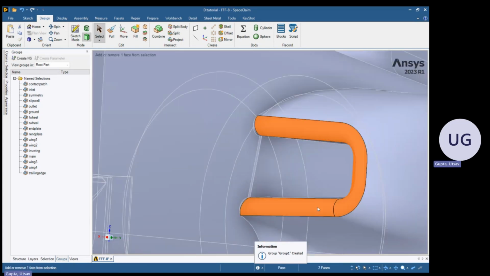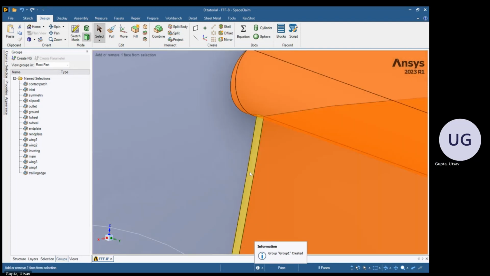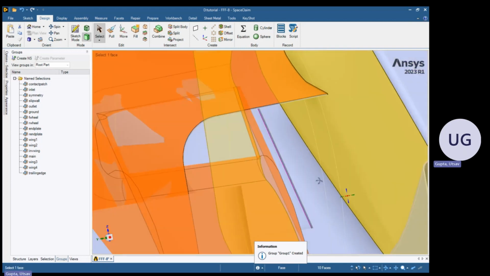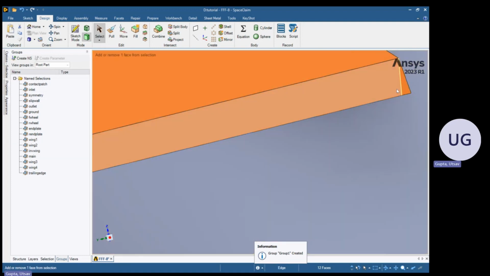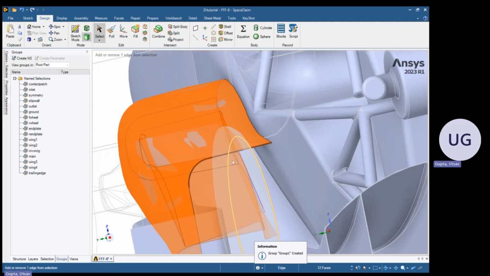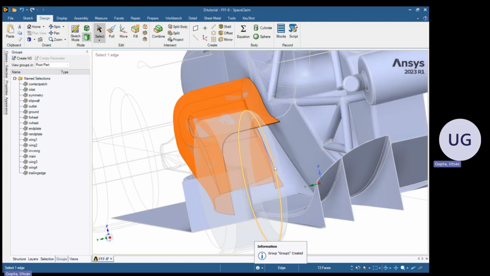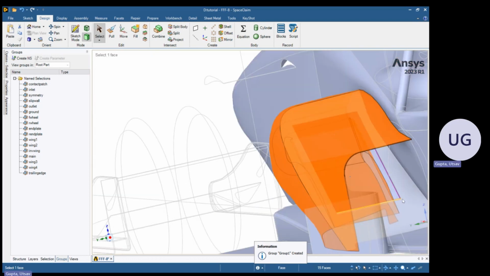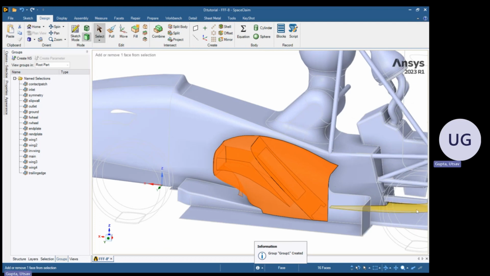Oh, double click, and then you double click this, double click this, double click this. Then you come back here and then you double click this, your small edges. You come here and then you double click this, and then you double click this inside, and then you click on this too. That should be 16 faces for the side pod. And then you Control G and name this side pod.